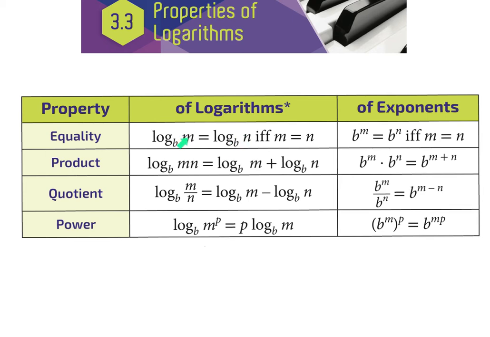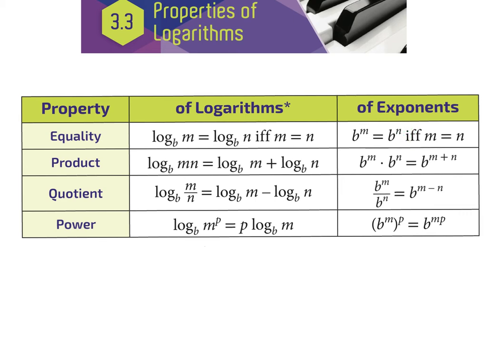First of all, if you have the same base, you notice this is the same base of these guys right here, you can assume that these are the same number. So if you have log b of m equals log b of n, then you have to assume that those equal each other. And same with exponents. If you have a base to an exponent equals a base to an exponent and the bases are the same, then those equal.